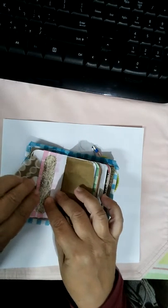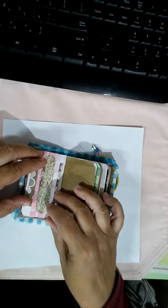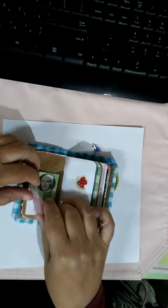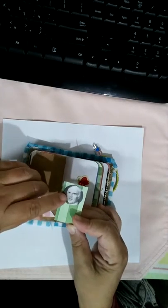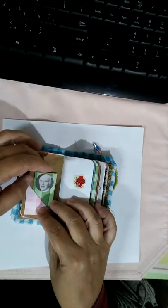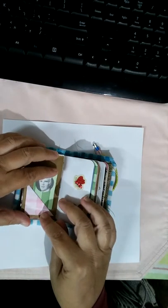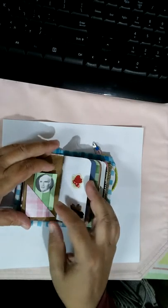This isn't a real envelope - if it were larger it would be a journaling spot. It's not a double belly band, just embellished with some interesting color from magazine pages I had cut out. Now this is something Gail does: a corner flip, which is a tuck spot. This black and white image is from a book I got excited about - I think it's called something like '1987: The Year in Movies.' I've been carrying this book around as I move from place to place. I was purposely looking for the smallest images to use in this journal.